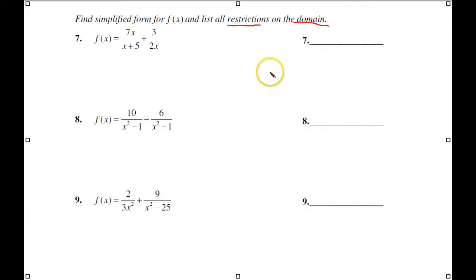Now let's get on to what we're doing, and we want to add these two terms when the denominators are not the same. So what will be my common denominator here? Well, it's going to be a combination of these two things, 2x and x plus 5. Now, in order to do that, I have to make this one an equivalent fraction by multiplying it by this part here. So I'll show you that. I'm going to multiply this part by 2x. And this one needs to be multiplied by this part.